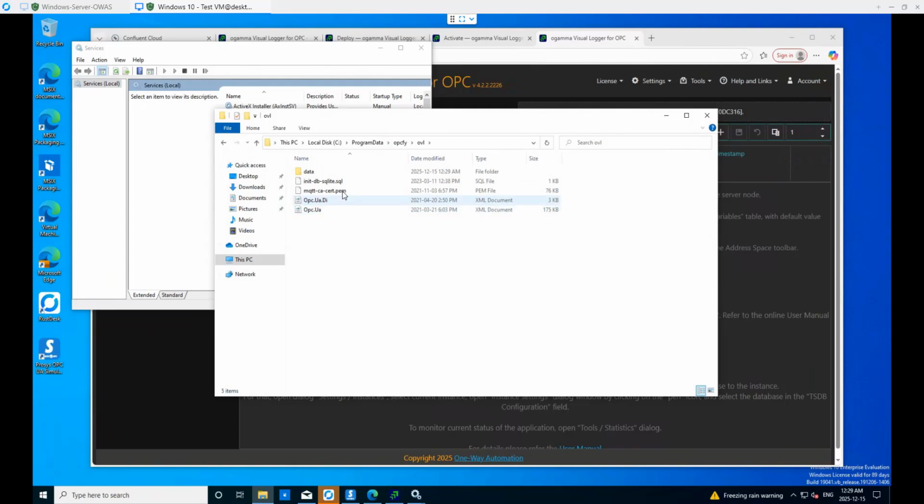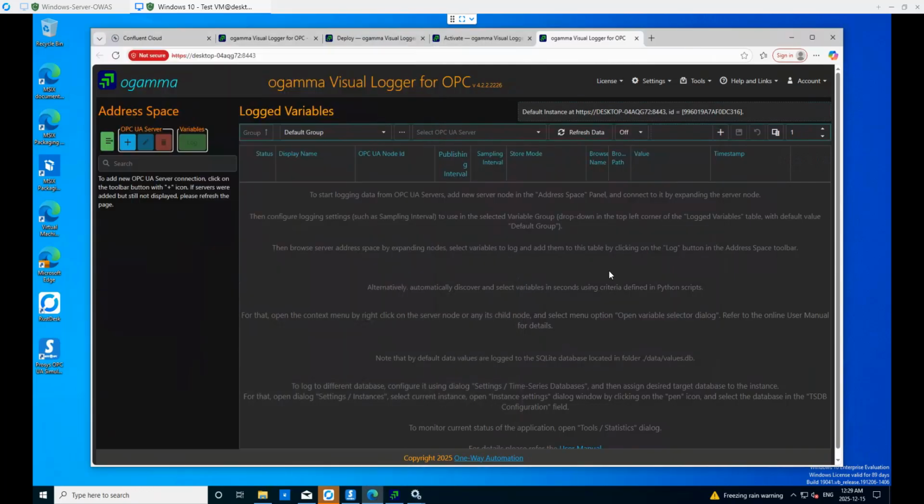Data folder is here. It installs some data which you can modify, and all user specific data is stored on this folder. And if for some reason you need to send log files, they are located here. This is the local storage to store data before forwarding them to the destination, and some other files. Okay, so this is our installation.